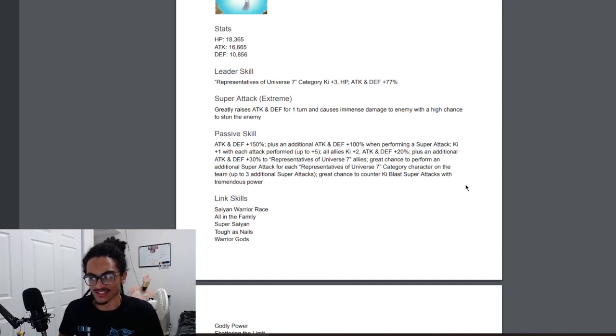I think it's cool. You don't expect to just run this character and it's destroying all the toughest content. This is just a cool, nifty novelty card. He doesn't seem too shabby. He does have the little nullification. He could do up to 3 additional supers, a 70% chance to launch an additional super for each Category Universe 7 character on the team. So he can do up to 3 plus supers from his passive. He has a nullification for Ki blast super attacks. Of course, that's a chance. He can give Category Universe 7 characters 2 Ki and 50% attack and defense. He builds up Ki very easily. He gets an attack and defensive buff from his passive to a super attack effect. And he also has stun chance, provided you can stun a specific boss.